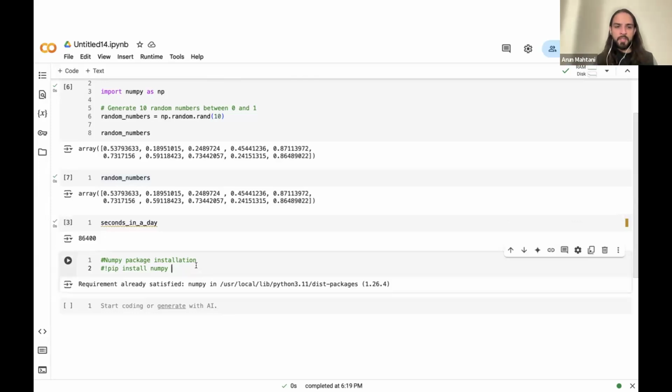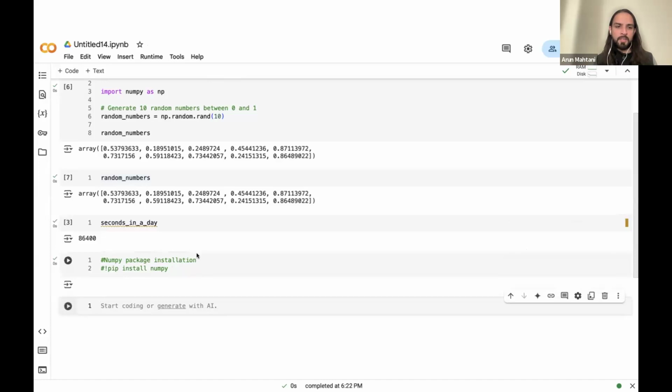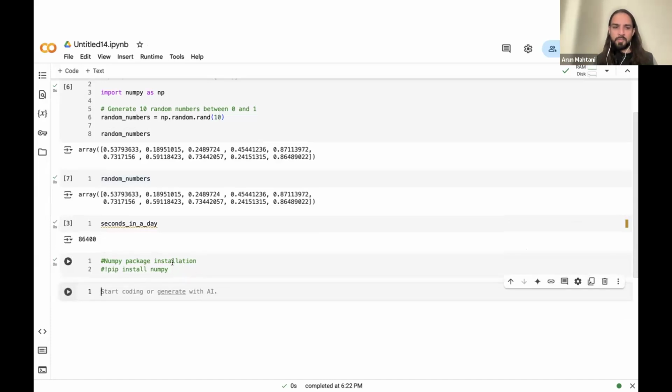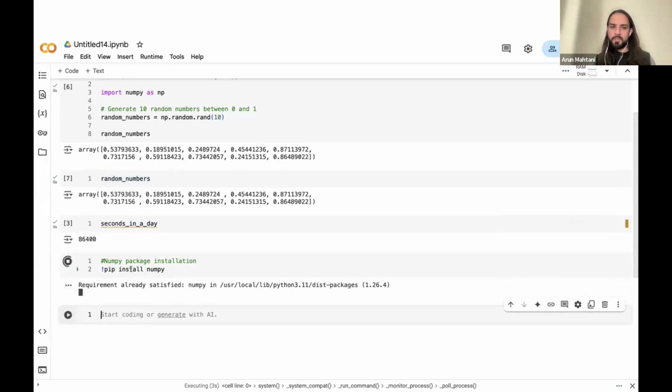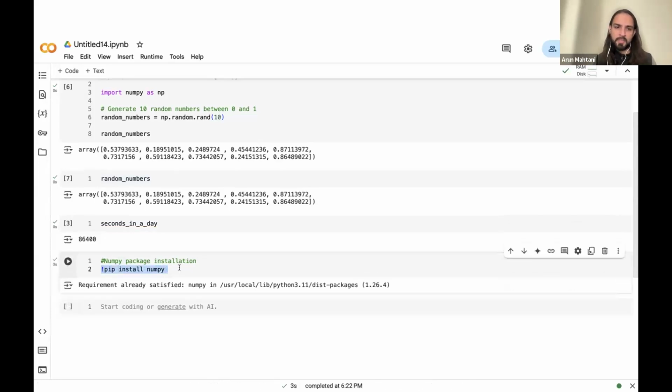So if I run this cell, there is no output because there is no code; it's null for the code cell. But if I remove the hashtag and run it again, it should say requirement satisfied, because it's recognizing this as your line of code. The comment is almost synonymous with a sticky note saying what this code cell is actually doing.